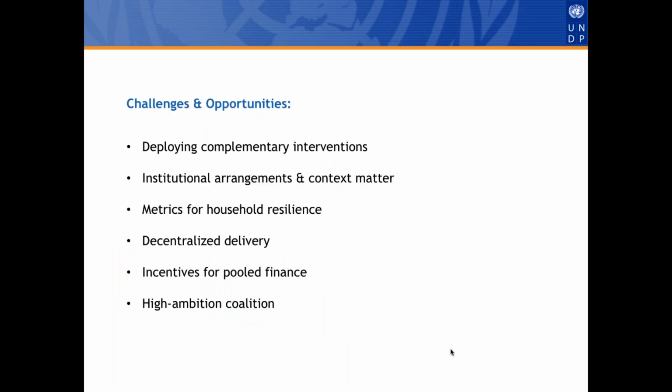So in terms of the complementary interventions, the resilience strategy is currently doing an inventory of all the interventions that are ongoing at the district level, right down to the targeting of households. And maybe I'll move to the third point about metrics for household resilience. There's often a discussion about how expensive it is to do mapping exercises. You look at what CoBRA has done, which has been very low cost and effective, but to scale that up across the country would be an order of magnitude beyond probably any development partner or the government.